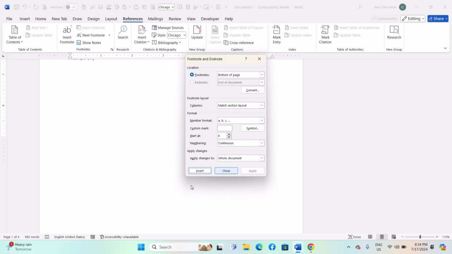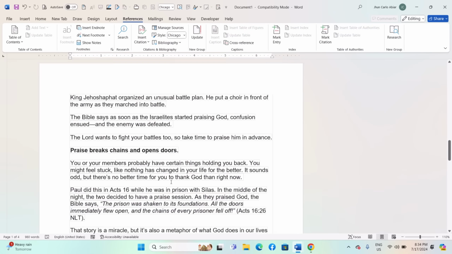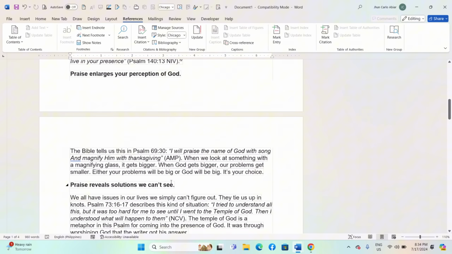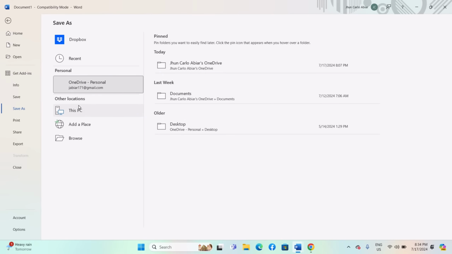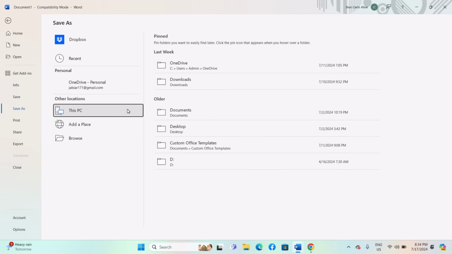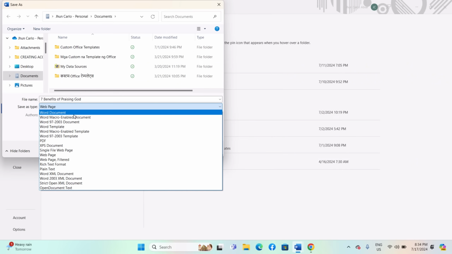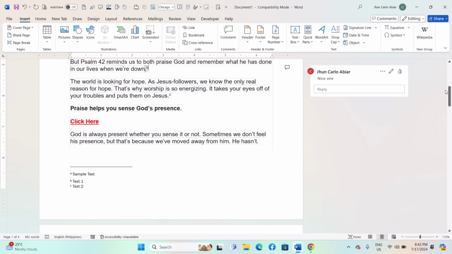Check document compatibility. Ensure that your document format supports the conversion of footnotes and endnotes. Older file formats might not handle these conversions well. Save your document in the latest Microsoft Word or .docx if it is not already in this format. To do this, go to File, Save As, and choose the .docx format from the drop-down menu. This ensures that you are using a format that fully supports all of Word's features, including the conversion of footnotes and endnotes.